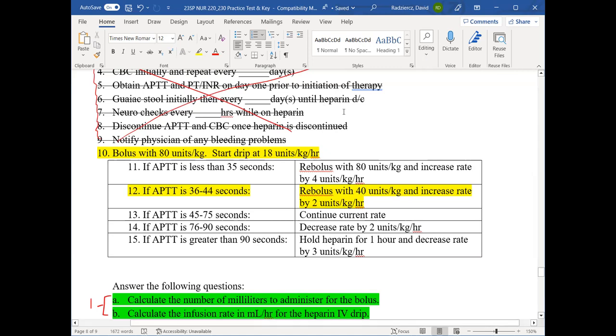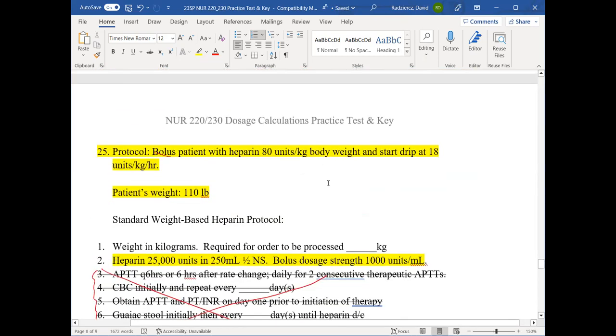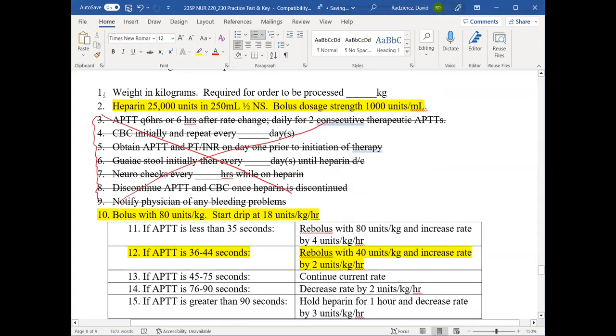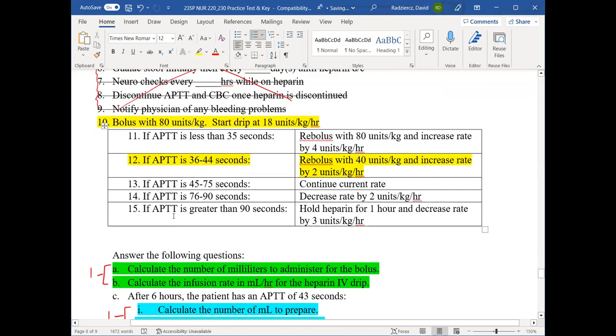Okay. All right, so let's talk about this because this is the first time you're seeing this. When you are looking at the bolus or the heparin protocol, where it's numbered 1 through 15, those are the steps of the protocol that you would probably see in the cardiology department, in the cardiologist's office, in the ER, or wherever in the hospital, or it's in your chart. It's a reference.